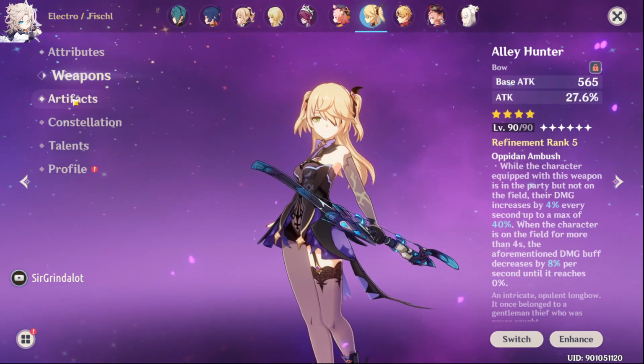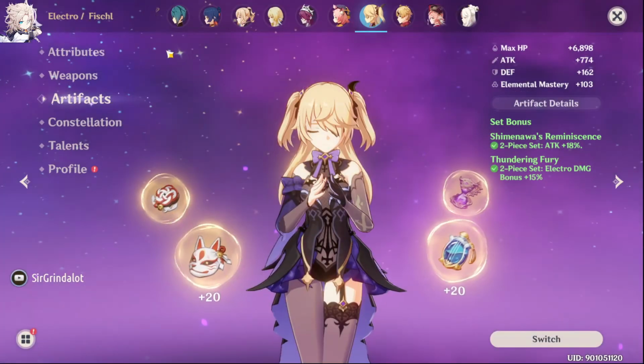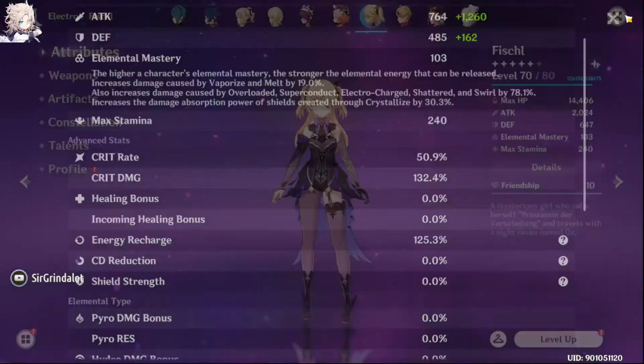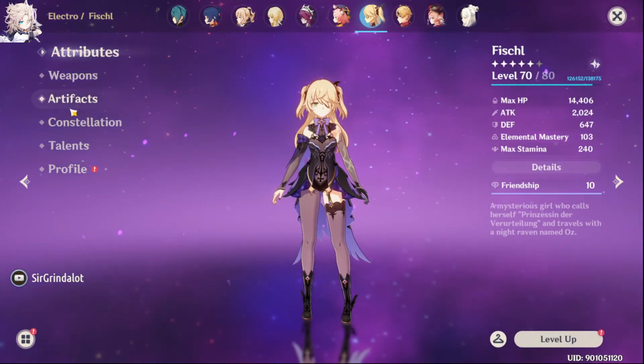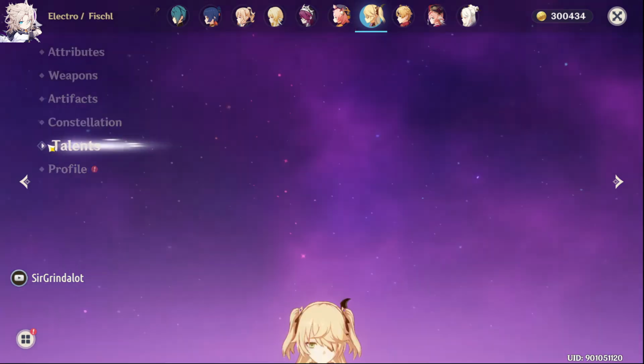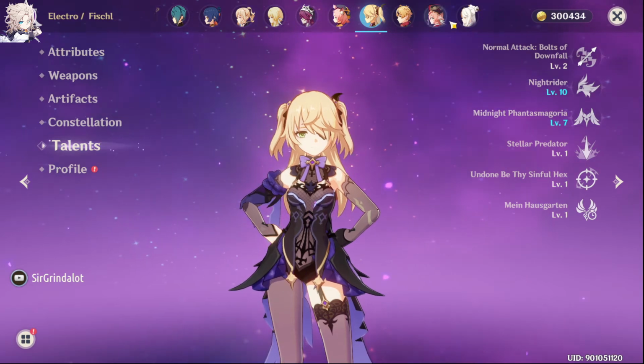Currently I have a Refinement 5 Alley Hunter with whatever artifacts I can muster. Her build is not great. It's not really great, but it's not awful either. And offset, she's absolutely fine. Constellation 5, first Batman. Talents are like this, but once I get Constellation 6, her talents will go up.